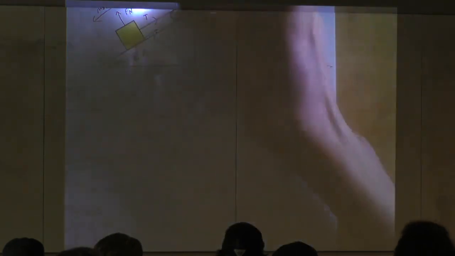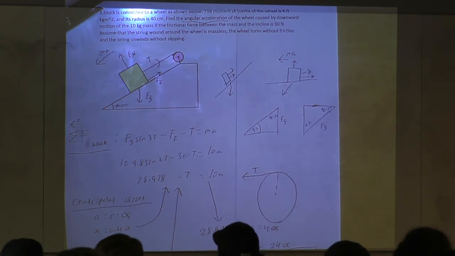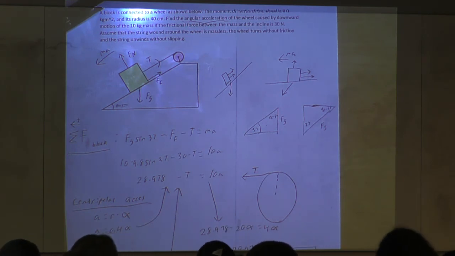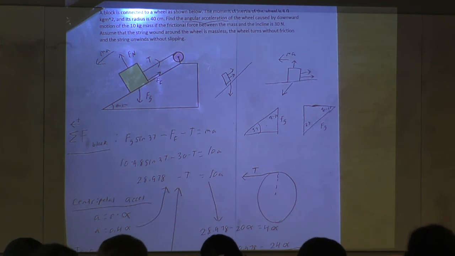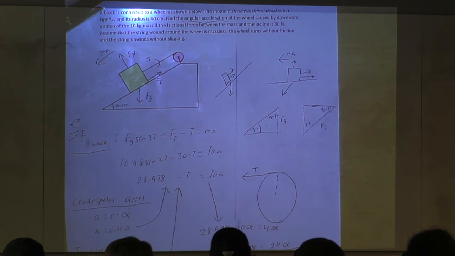Since it's attached by a string, if we have a rotating circle and a force on the edge of it, when we talk about linear acceleration, we're talking about the acceleration at the edge of that circle. So if the string is attached to that, that acceleration has to be applied right there. That has to be equal to the tangential acceleration of the circle. But it's not always true that the tangential acceleration equals the centripetal acceleration. I was using the wrong term when I said centripetal earlier.